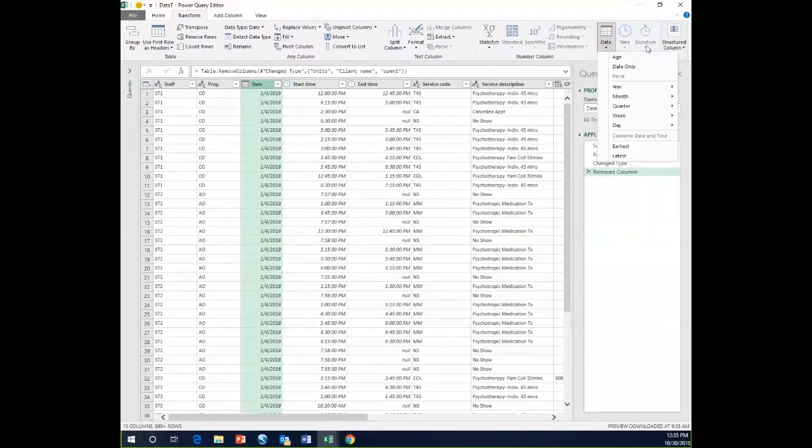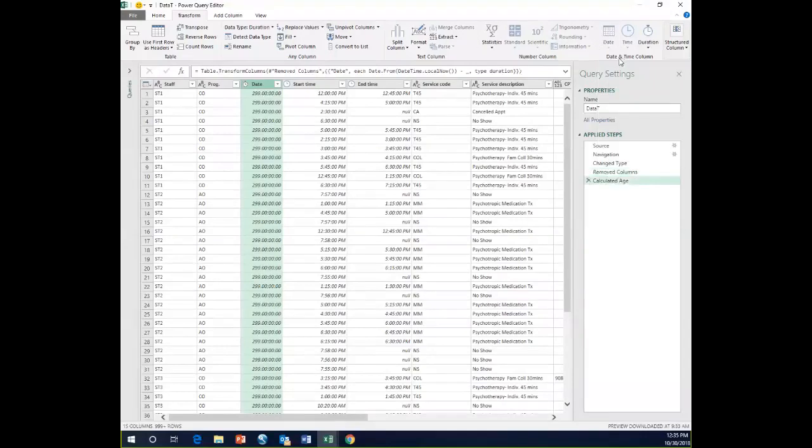So one of the interesting things is how many times have you brought down date of birth and needed to know somebody's age and had to create a formula to do that. In this case, all you do is click age, and it's going to calculate your age for you.